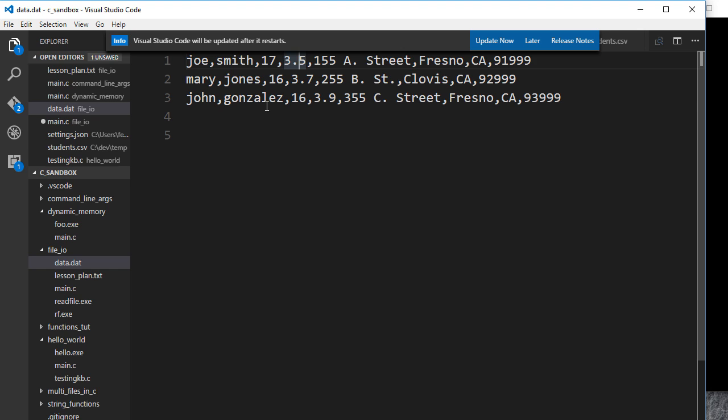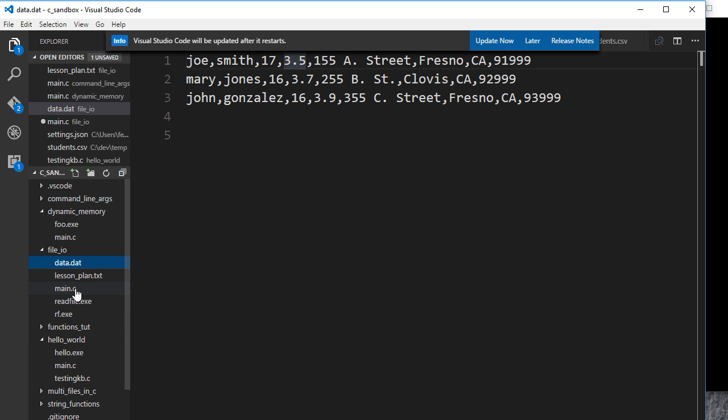We can have variable lengths. As long as we have a comma separating everything, we can separate it when it comes time to read the file in. You can also have fixed length records where instead of having Joe here, for example, you might have 30 characters with a bunch of blanks, and that's called a fixed length record file. But this is a comma delimited file, so we have the comma as the delimiter. It would be illegal to use a comma in anything else because it would create problems. So keep that in mind when you have comma separated files.